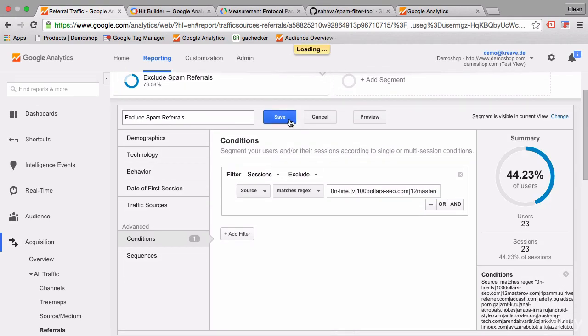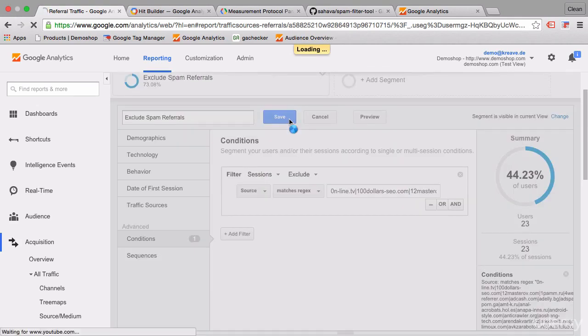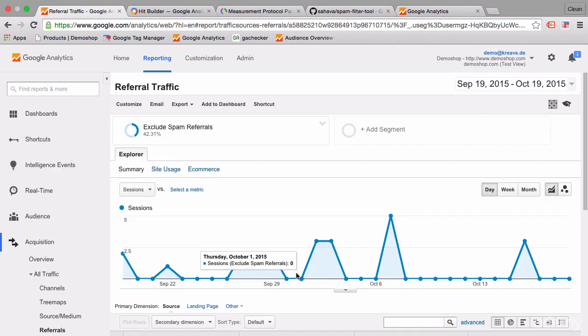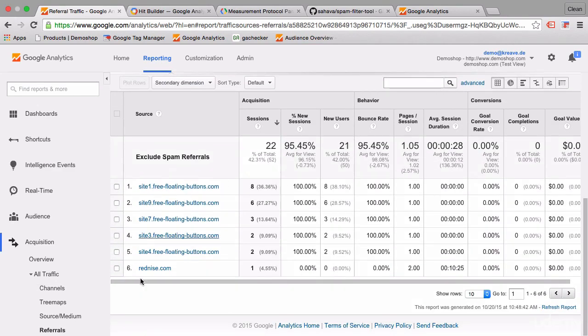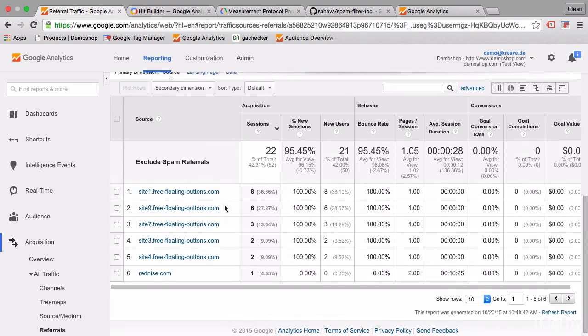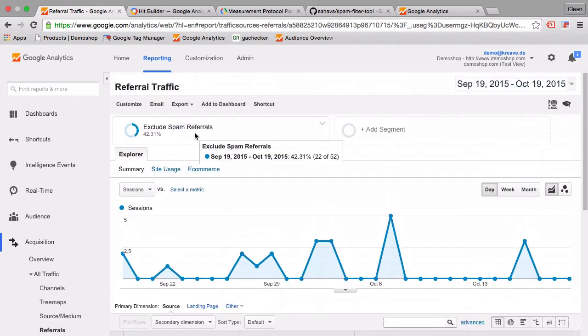Let's save this. And hopefully, yes, our free social traffic is now gone and it's filtered out of the results. So if you still see some results, then you might want to update your filters and your custom segments that exclude this spam referral.